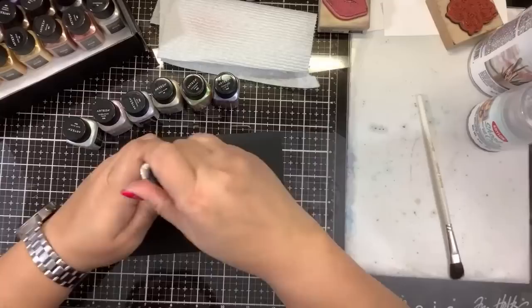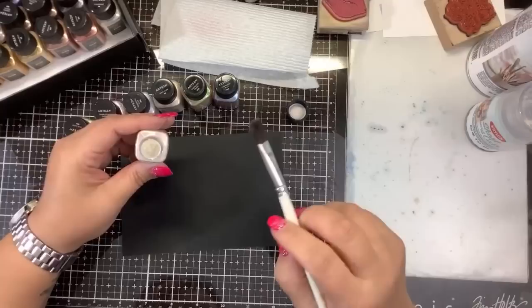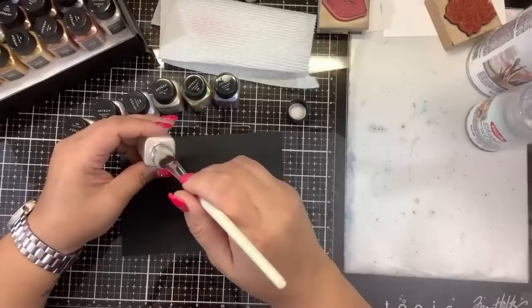I got to tell you, there is always with Arteza a bright range of colors. There is red, orange, yellows, greens, blues, purples, pinks, gold, silvers, brown, grays, whites, pearls. There's a whole array of colors. You get one of these and you never need to buy any more Perfect Pearls.